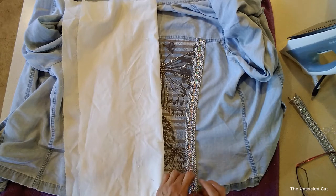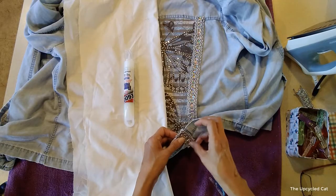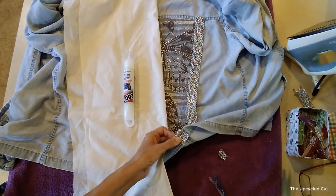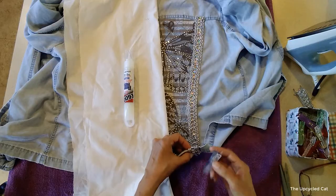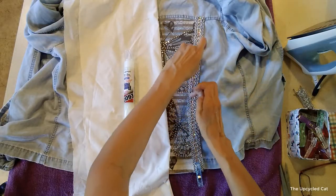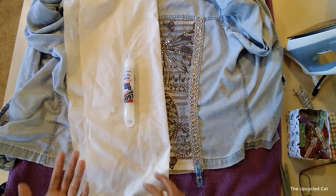I made it long enough so that it folds down underneath the back of the jacket. I'm going to cut it right up to that underside line there and stick a clothespin on it to let it dry. I'll press that down and let it have a good dry while I do the other side.